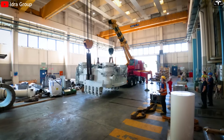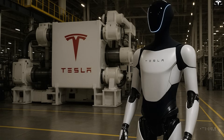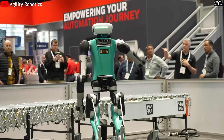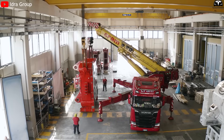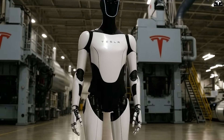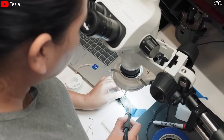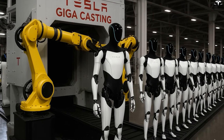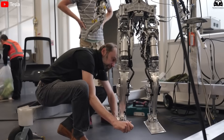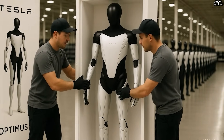The significance of the 50T Giga Press goes beyond reducing weight in parts. It's the key enabler that allows Tesla to bring the cost of each robot below $20,000 — a revolutionary figure compared to today's humanoid robots like Boston Dynamics Atlas, estimated over $150,000, or Agility Robotics Digit at over $70,000. With the ability to cast hundreds of large parts per day, the Giga Press allows Tesla to drive per-unit costs to a minimum. If the robot's body can be built from just two to three cast blocks instead of hundreds of smaller pieces, then labor costs, error rates, and inspection time all drop exponentially. Designing for the Giga Press also simplifies maintenance — if part of Optimus's leg frame is damaged, Tesla can replace the entire cast piece within minutes, rather than disassembling every joint and metal bar.